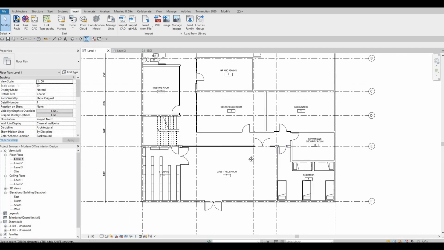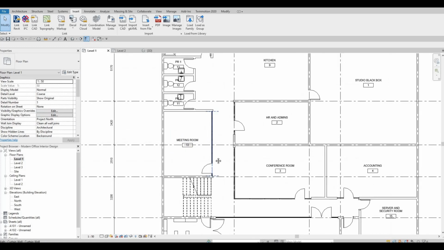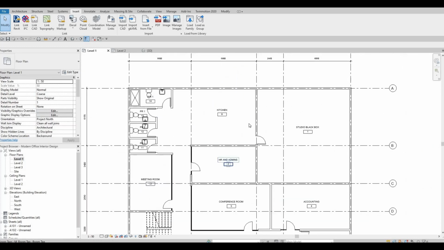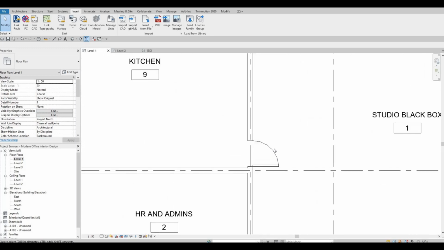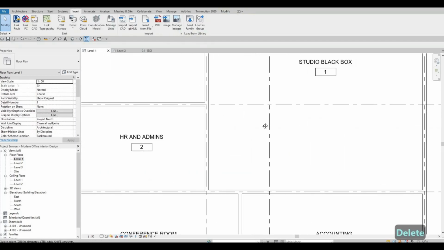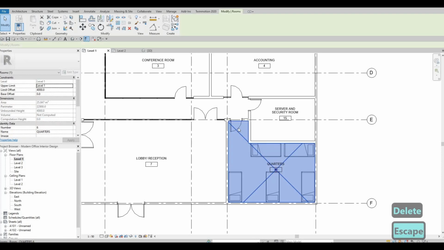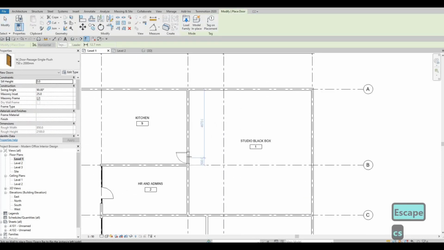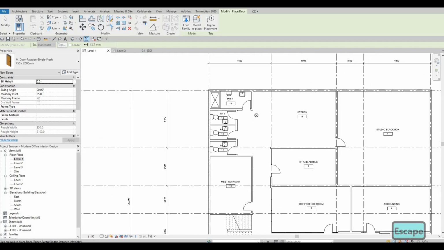So we have it here, and we have done here, and we have something for the studio. For the studio, I'm gonna use this one as well. And then I'm just gonna add it there, and I'm happy with that.